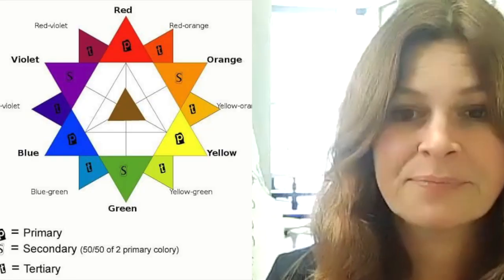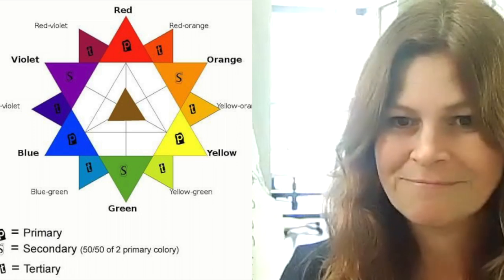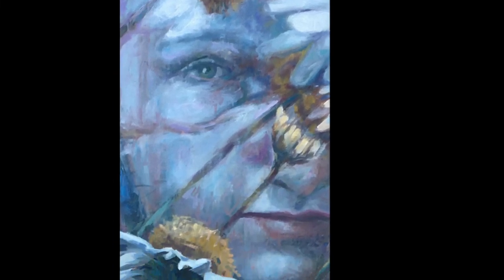And guess what colors we're going to start off with? Our primary colors, red, yellow, and blue. Granted, we're not going to use a ton of blue, but we will be using that. And that will be the foundation for mixing any skin tone for any person that you're painting. Now, this goes if you're using traditional lighting and you're not going for blue tinged or pink tinged dramatic effects. That would require a different color palette. But for standard lighting and skin tones, you need red and yellow and blue.